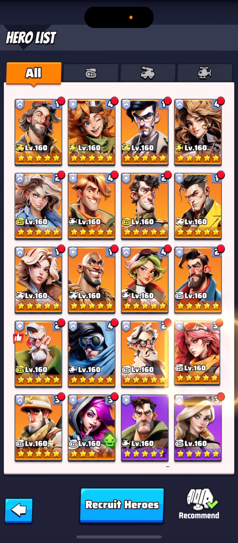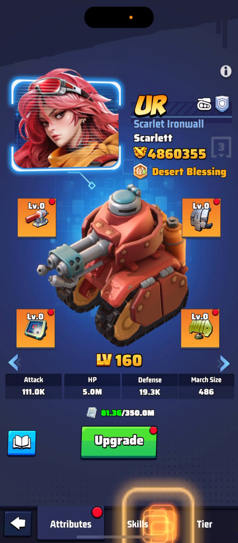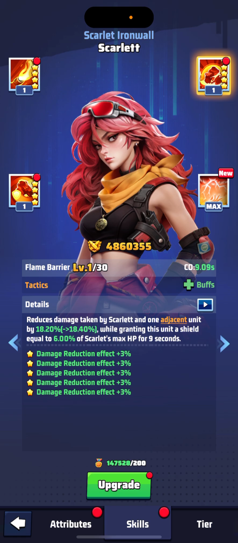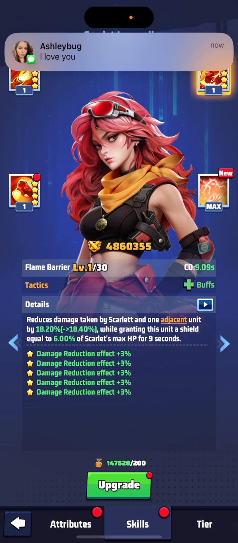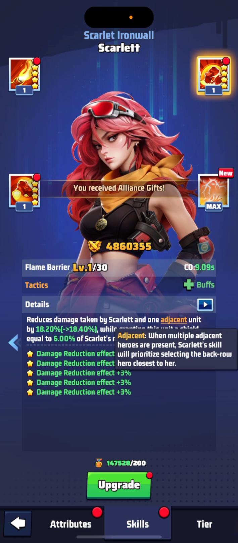Let's go back now. Let's look at how much that upgrade did. So now we're at 4.860, and the reason I did that is because if you look at Scarlet's her buffs are massive. She increases a hero defense by 60% just at level 1 there. Reduces damage taken by Scarlet and one adjacent unit by 18.2%. Adjacent is going to be when multiple adjacent heroes are present.